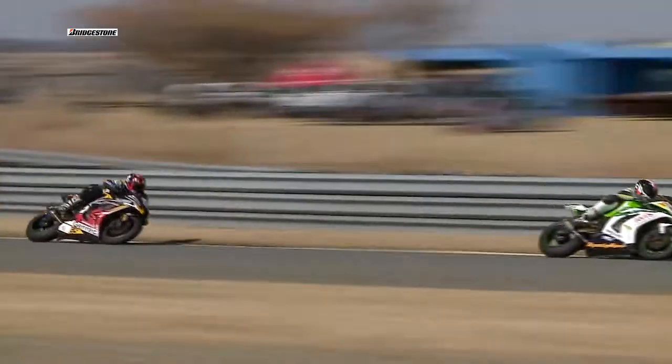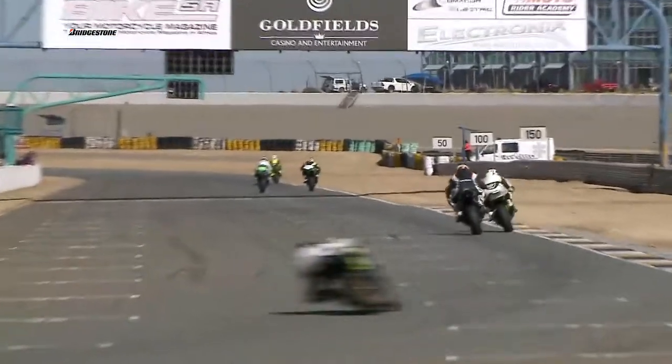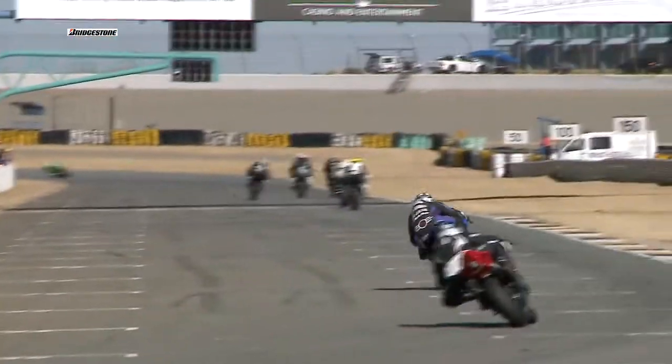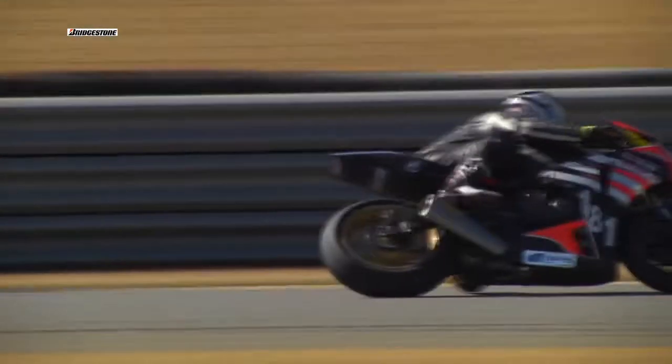Nice field though, and a huge field of riders. Almost 30 motorcycles on track, Rob. Great to see this at this point of the season. This is absolutely brilliant stuff, and there's a good battle going for that top 10. That is Byron Rothwell on the BMW, but he's got Brandon Key, Vincent Green, Rick Carmody, Chris Duplessis, Rob Morph, Rion Ferry doing a great job to running the top 15 there, the four-ways flyer man.